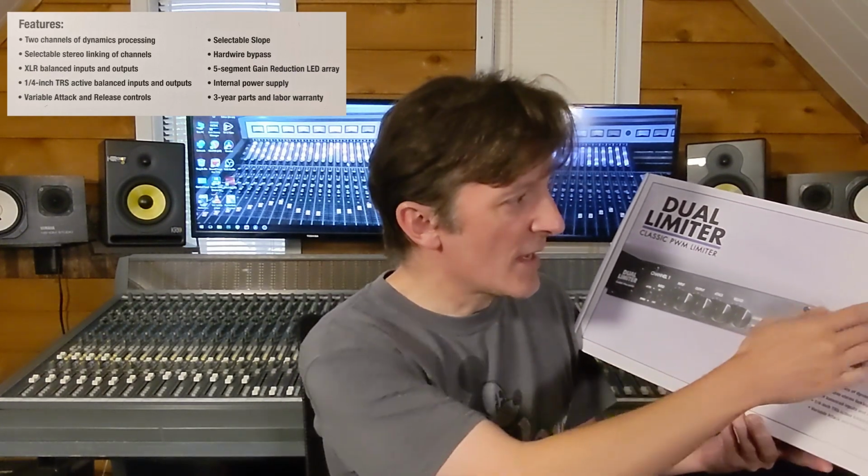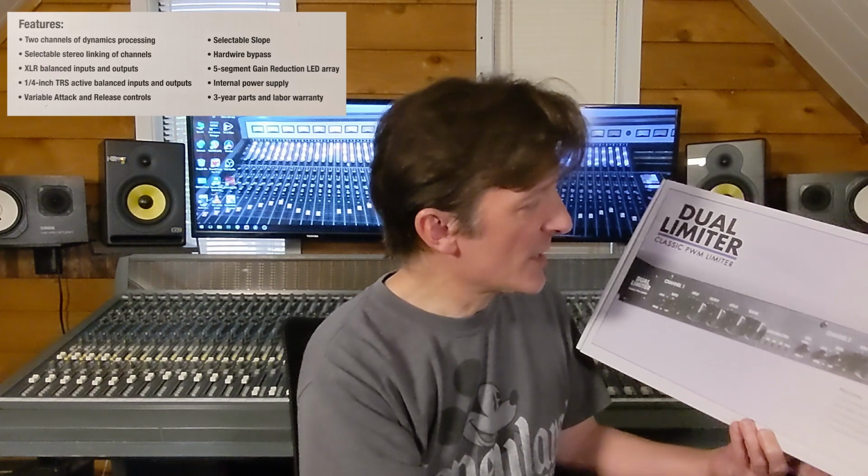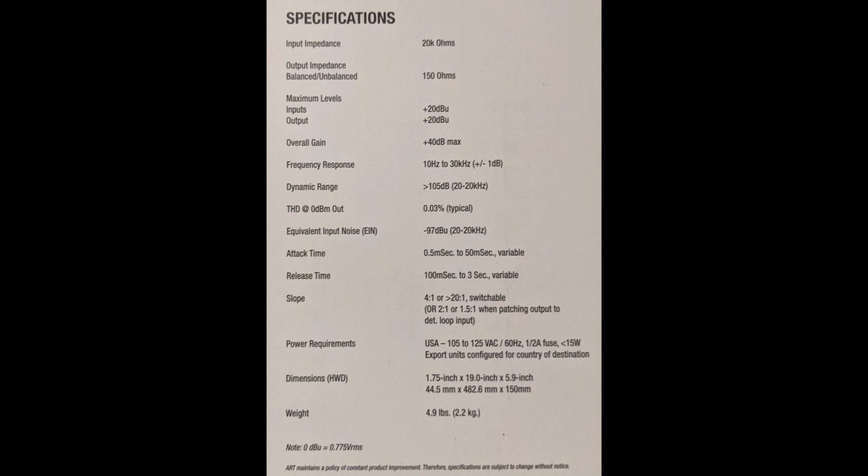But it's ART, Applied Research and Technology, the dual limiter. It's got some cool specifications and everything. I'll put a screenshot of that up right now. And I want to mention, while you're looking at the screenshot of all these cool specs, that this does say it has a 3-year warranty.